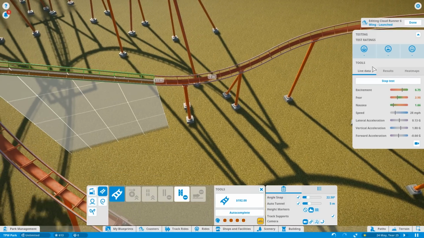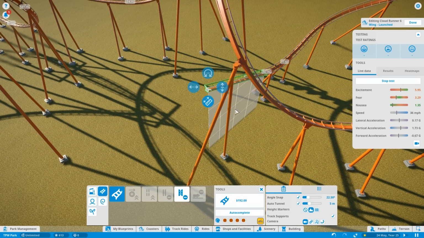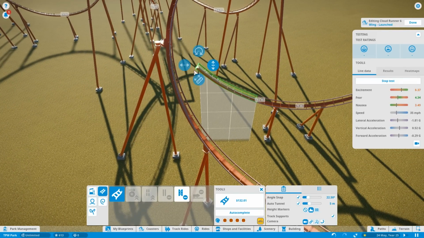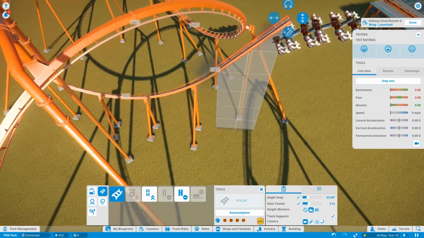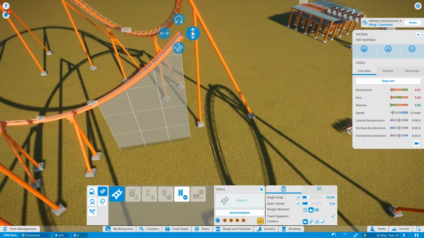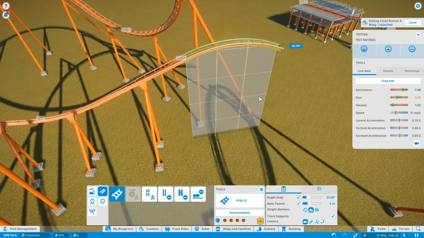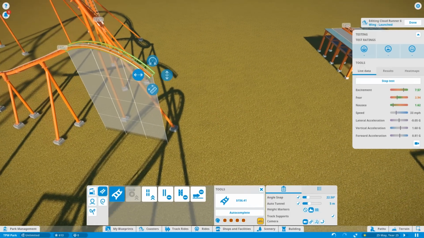Shorter, and then we can go back to the straight section there. Still got quite a bit of speed on this coaster so far. It's a fascinating game, it really is. We'll go for another pocket of air time now, because obviously it's not going to let me build it too close to the piece of track that's just above it.